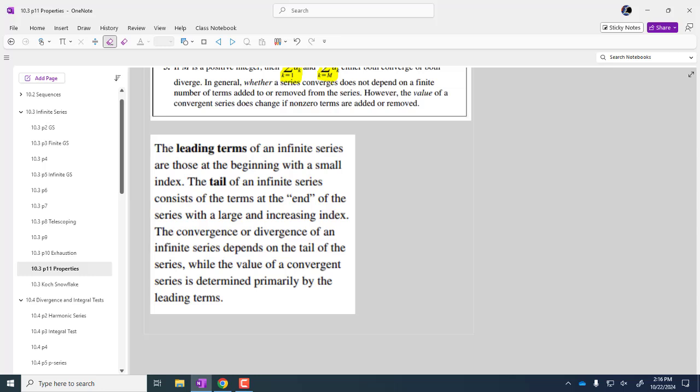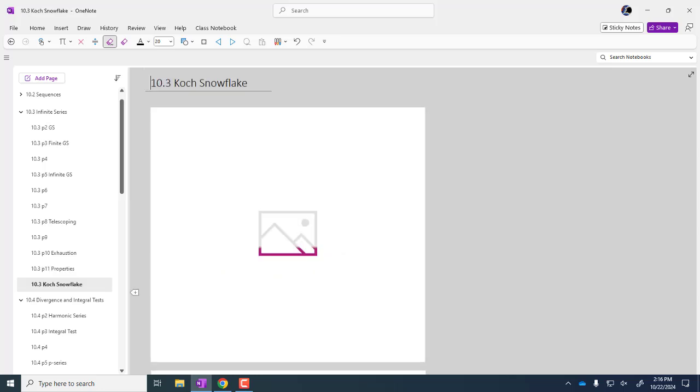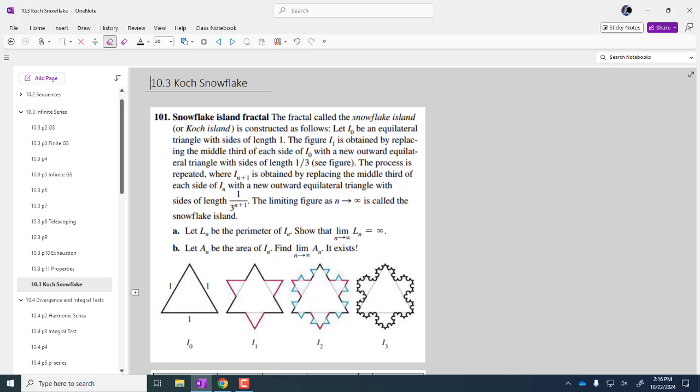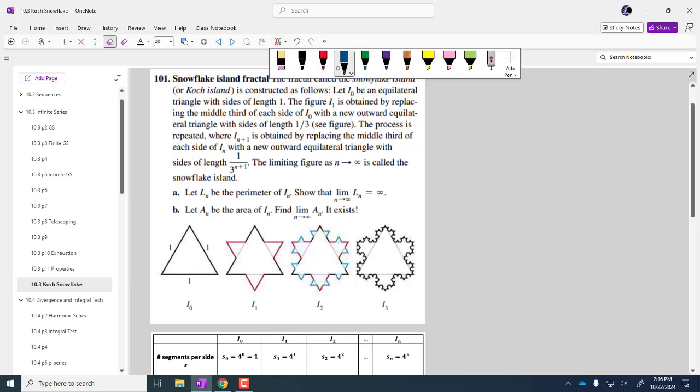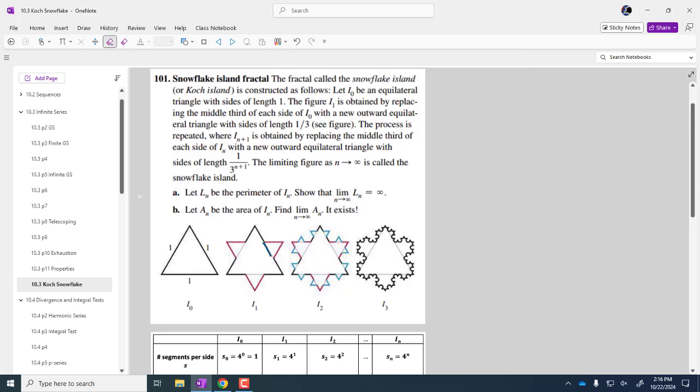All right, so let's take a look at our first really bizarre thing. Koch snowflake. The Koch snowflake is our first example of a fractal. And it's found by creating this shape over here to the right. We've got four stages of the Koch snowflake. You build it by chopping out the middle third of each segment and then taking that, so these distances are the same here. So this distance here, that's going to match this and this. So that's an equilateral triangle right there.